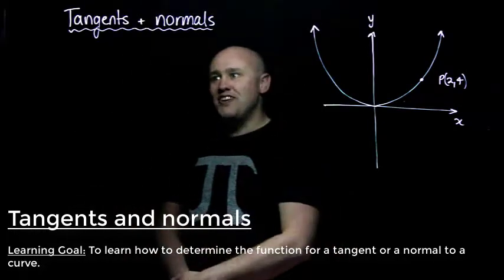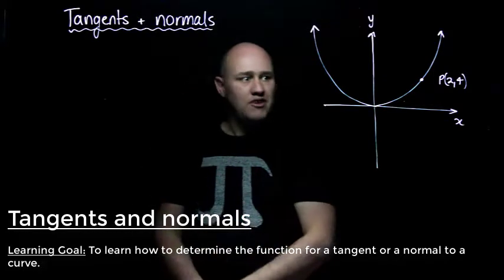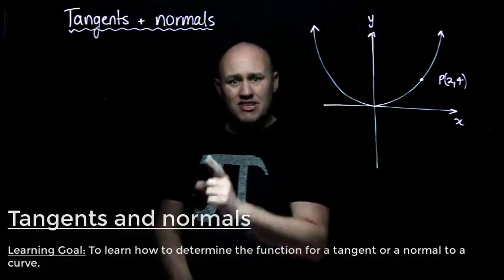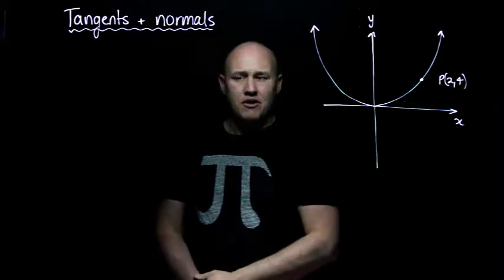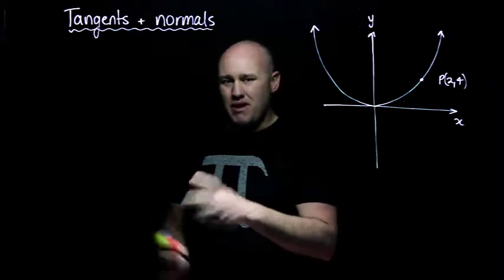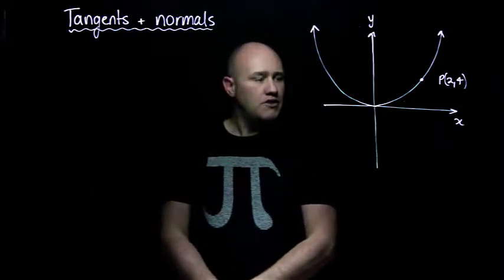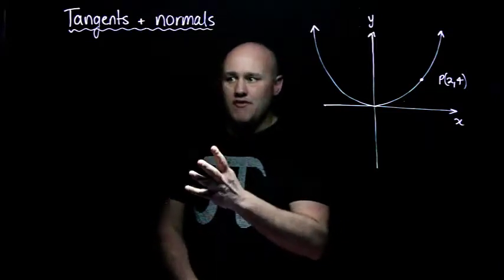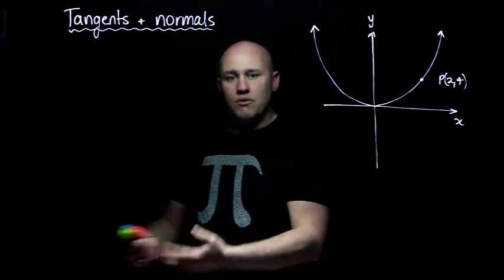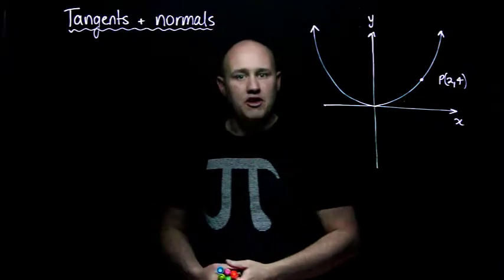Alrighty, so we're going to talk about tangents and normals, and I'm going to use this as an example. It's actually a pretty big topic, but it's also fairly simple if you can get your head around the background, what's happening behind it. So this video hopefully won't be too long, but I want to cover off the basic principles so that when you come into class you can really be picking up on the nuances.